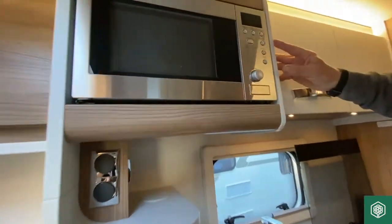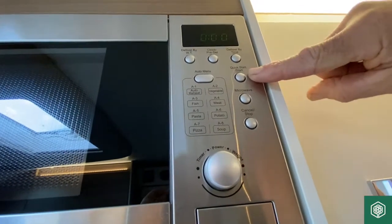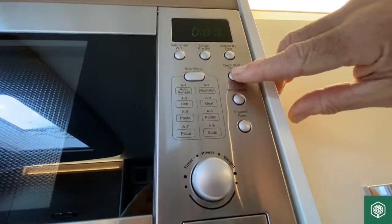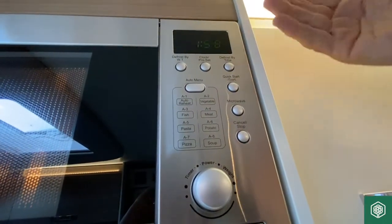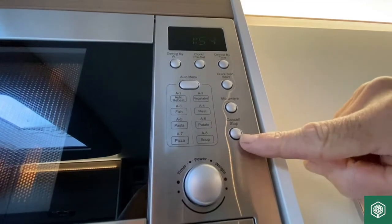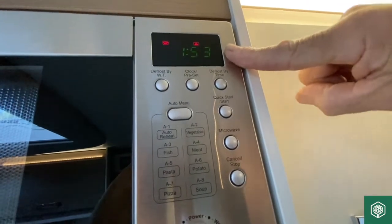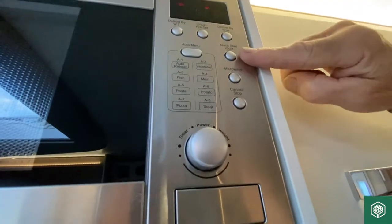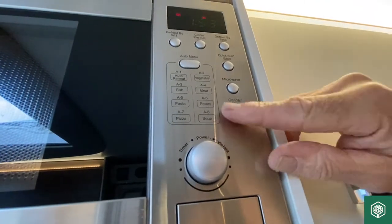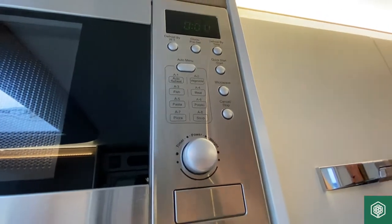The microwave is very simple in its use. The quickest way to turn it on is hit this third button up, or the second button down — it says quick start. If I press that, I get a minute on the clock. If I wanted two minutes, I hit it a second time. The counter starts counting down and if I wish to stop that, just press that button there and the counter stops. And if I wish to continue, just press start again. Or if I wish to stop using the microwave entirely, just press that again and it clears the clock back to zero — very simple system.